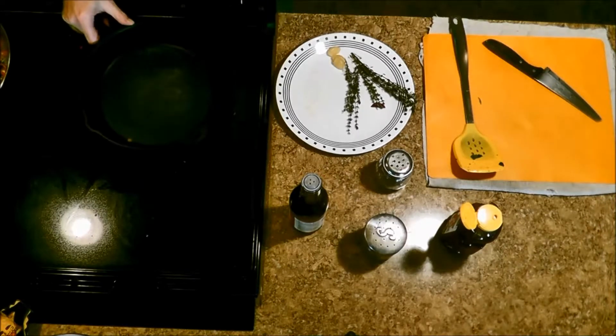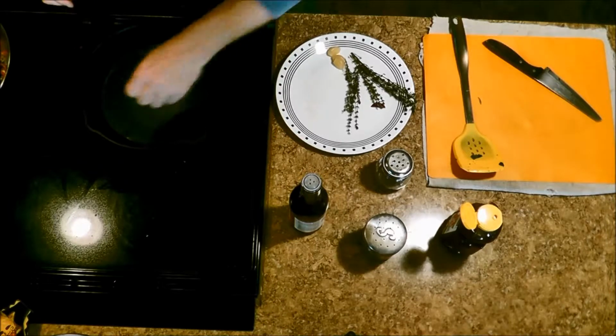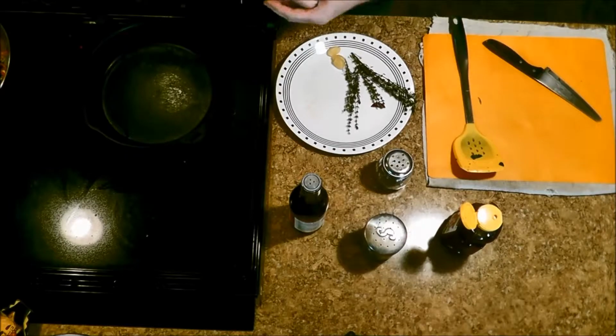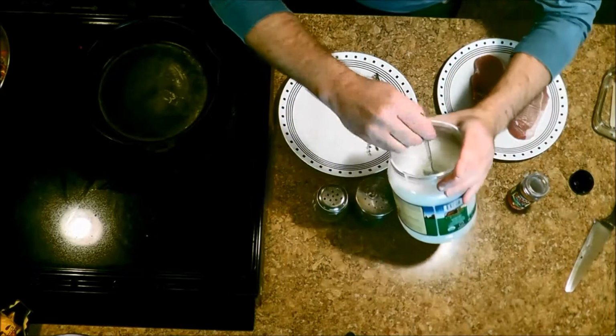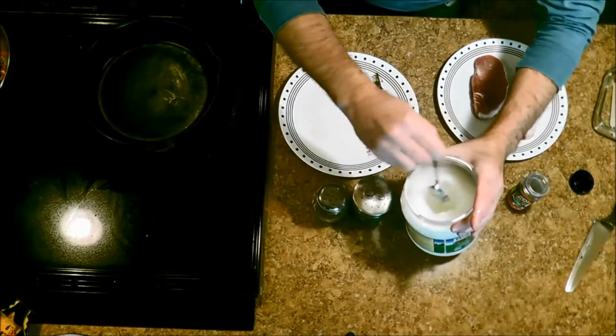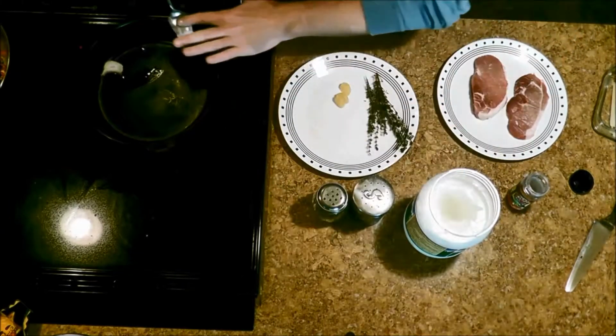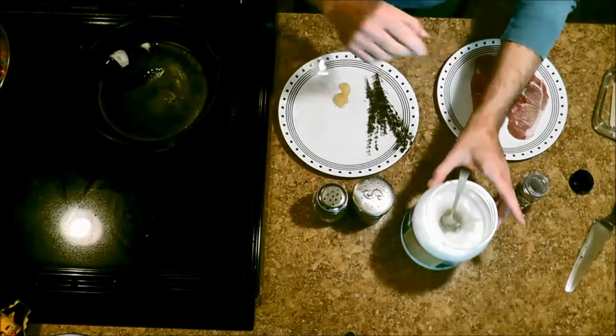And I'm going to heat up another pan. This is a cast iron pan, and we're going to do the pork chops. Right, so the pan is warming up. Going to get a little bit of coconut oil in the pan. Let that melt a little bit.